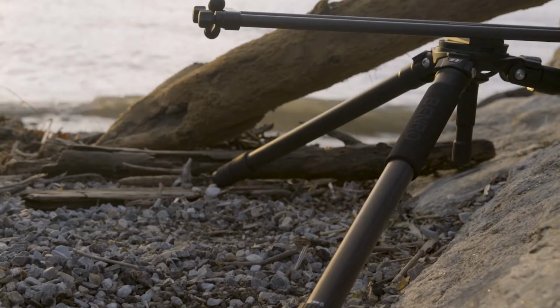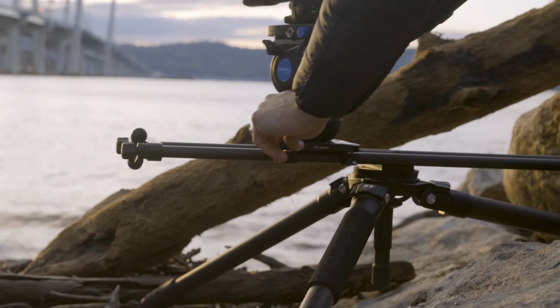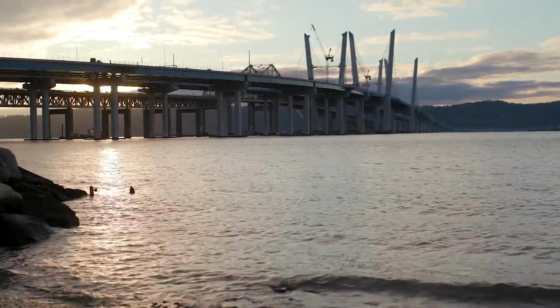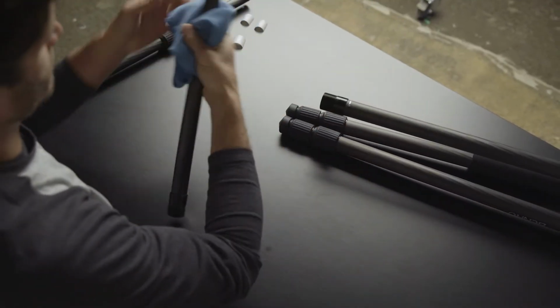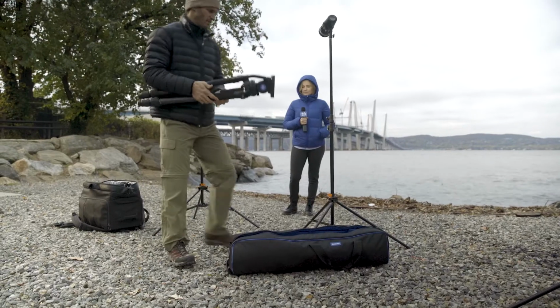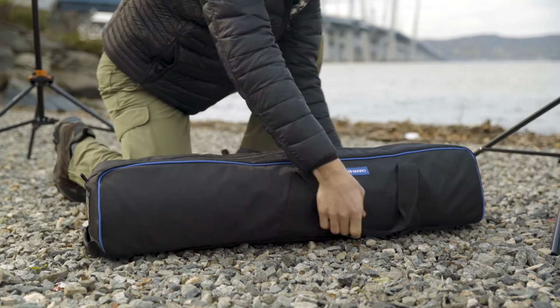With a half-ball adapter available separately, you can attach a slider to your tripod, providing you with even more versatility and increased production value. And after battling the elements to get your shot, the tripod legs are removable and can be cleaned after use in rough conditions. And when it's time to go, just pack your tripod into the included carry case and you're on your way.